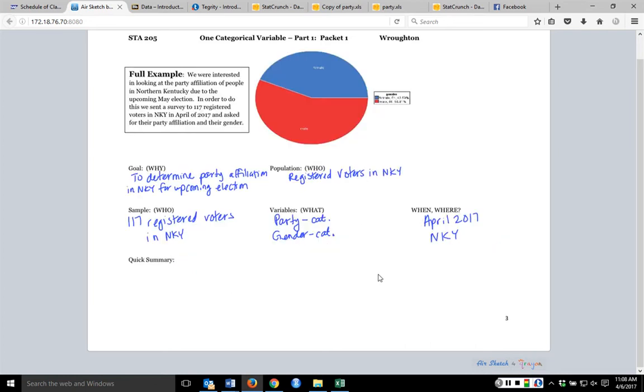So now my summary. So of our 117 northern Kentucky registered voters sampled. Notice now I can be pretty specific about who my population is now that I know. We found that 54.7% were Democrats.